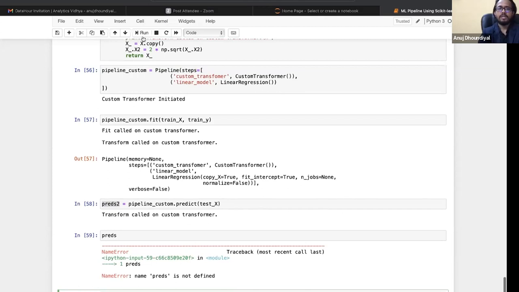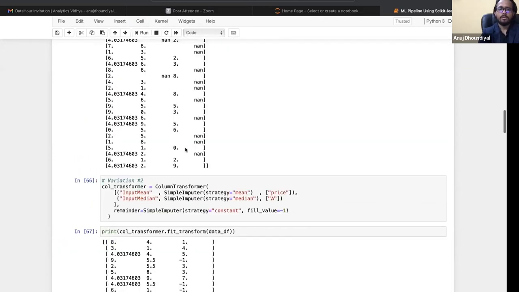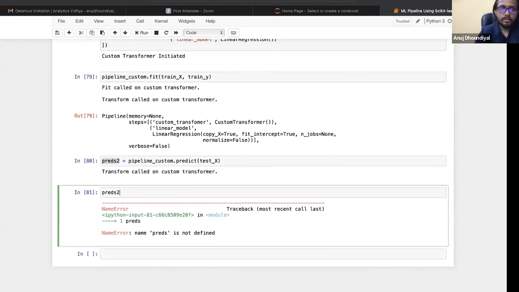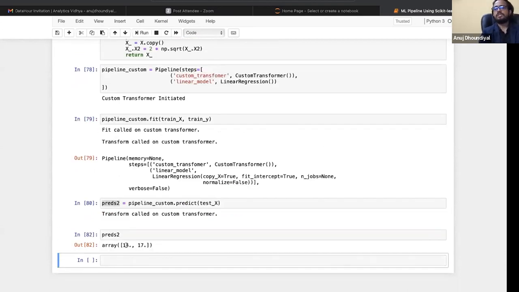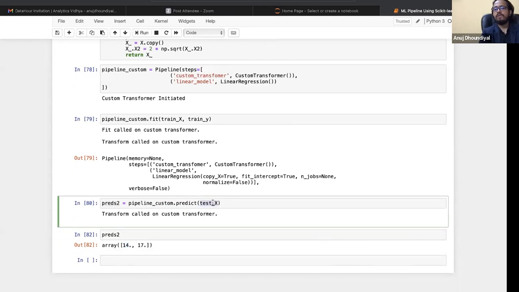No, I haven't executed, guys, but I don't think it will take long for you. Okay, I've written it wrongly. So this is your value. I've tried to pass down two values. It's a kind of regression, so 14 for the first row output and 17 for the second row output.